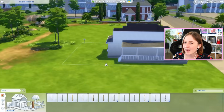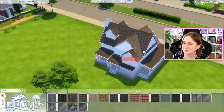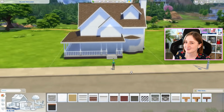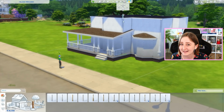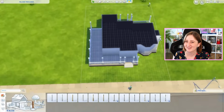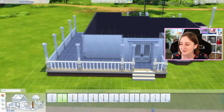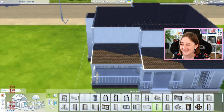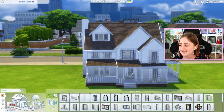And so I was like, I'm building a house for my friend. This is a house for my friend at my friend's request. My friend wants a 4-bedroom suburban house. Yes, my friend. Not just this guy that emailed me today, it's my close friend who wants a house. And my friend only has the base game. So I was being all weird and vague. And my chat was like, who's your friend, Kayla? Who are you building it for? And I was like, oh, it's just my friend. Yeah, it's nobody, it's just my friend. Don't worry about it. I was being so weird, but I didn't want to say just in case, you know, but it wasn't my friend.